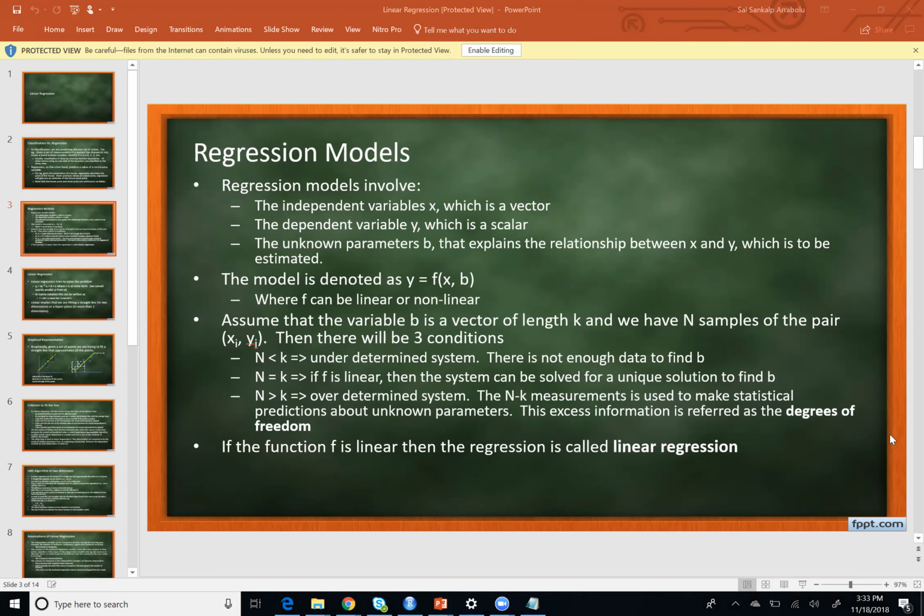How many variables do you have now? 4 variables, right? A1, A2, A3, and B. So, if I'm giving you 10 observations, that means that for solving 4 unknown variables, you generally use 4 equations. But if I'm giving you 10 observations, that means you have 6 observations extra, right? Is that clear why the degrees of freedom is 6?